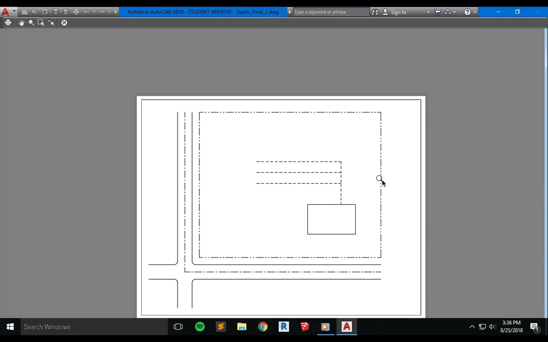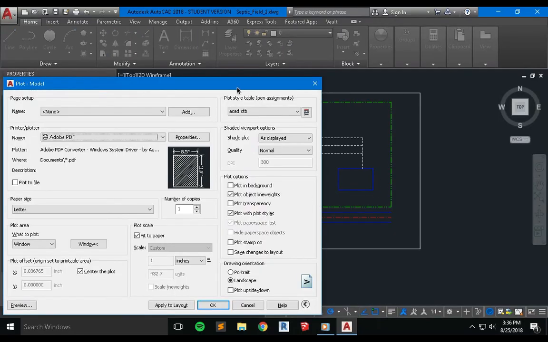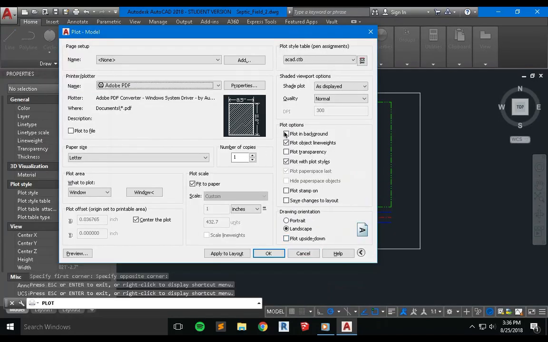So we're gonna press escape, getting out of this, and we already discussed many of the features here. Right now we're gonna keep it as plot scale, same as before. I'm going to keep it as fit to paper at this moment, but for the next assignments, assignments 3 and 4, you will figure out how we're going to change this to a fit to scale in the right format, so it's not going to be a random number here.